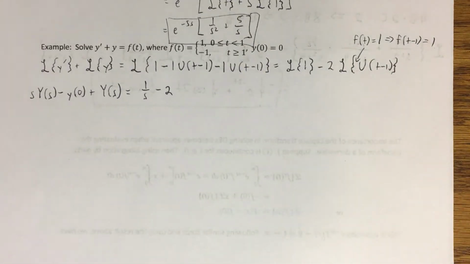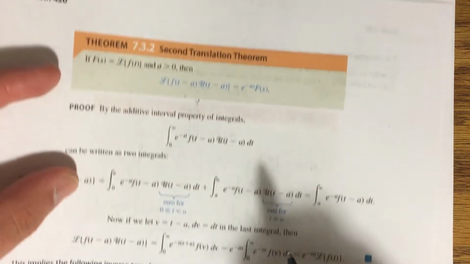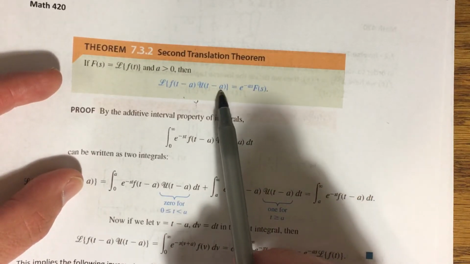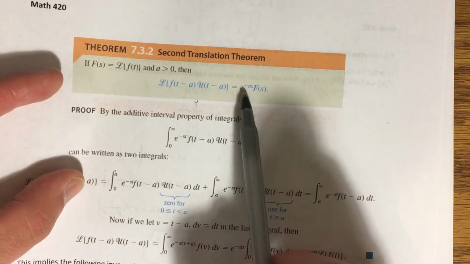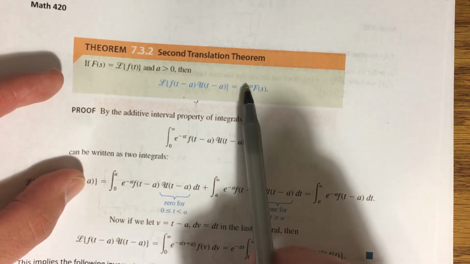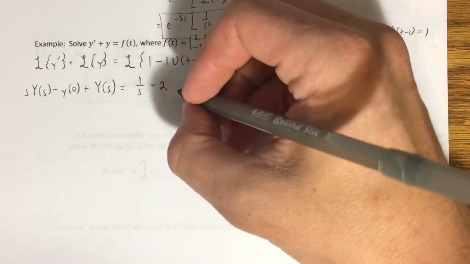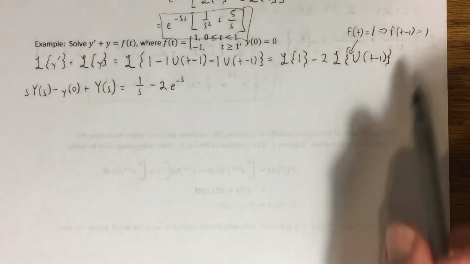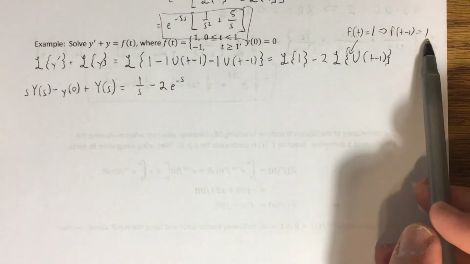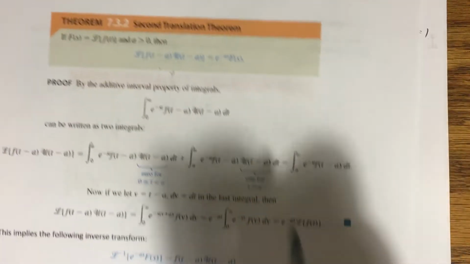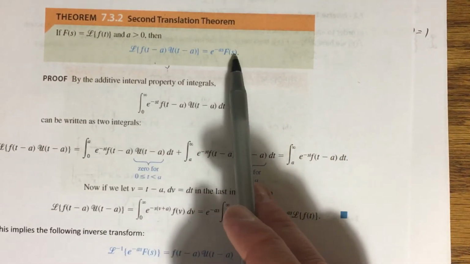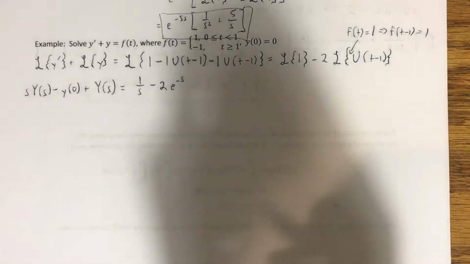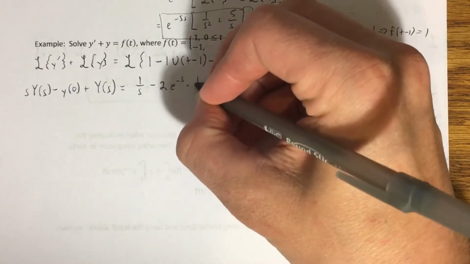Now, let's look again at what our theorem tells us we're supposed to do. So the unit step function tells me what that a is that's going to appear here. In our example, a is equal to 1, so I'm going to get an e to the negative 1s, or just e to the negative s there. And then f of t minus 1 is the constant function 1. And again, that tells us what the Laplace transform we're looking for is. So what is the Laplace transform of the function 1? Well, again, it's just 1 over s.